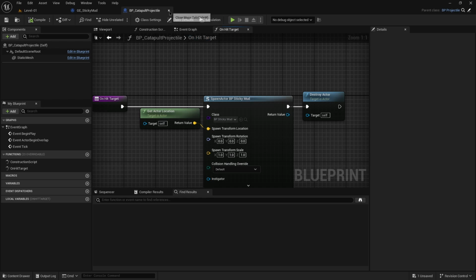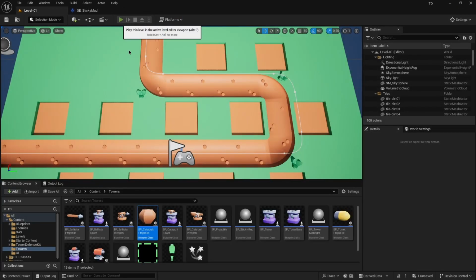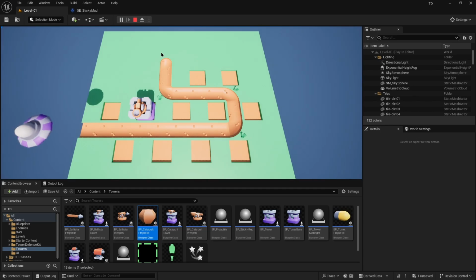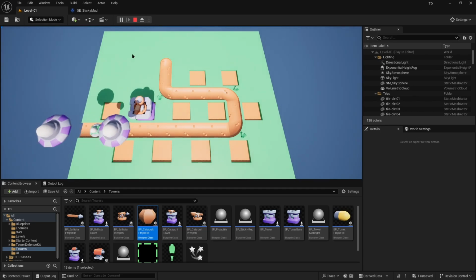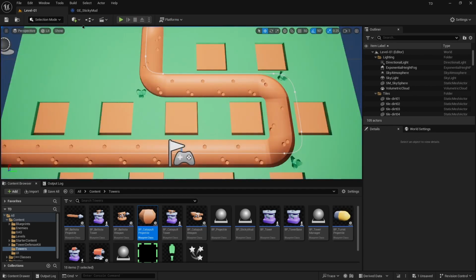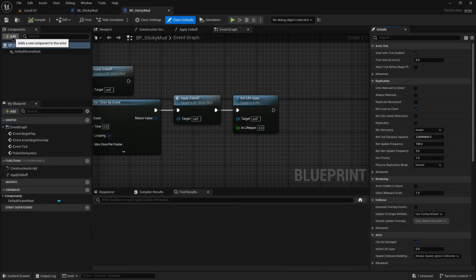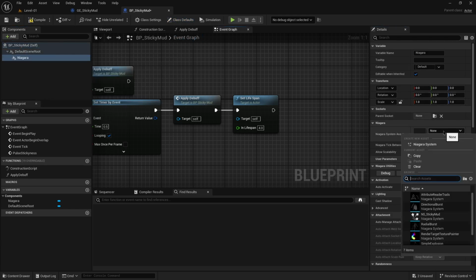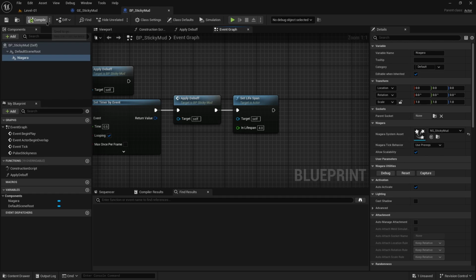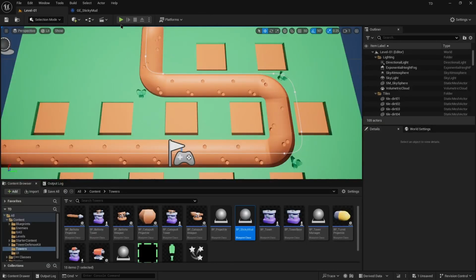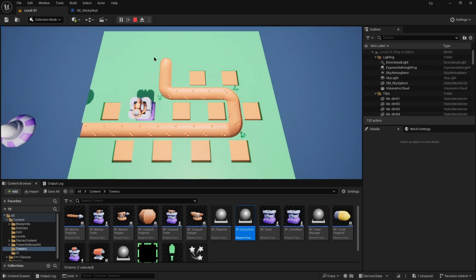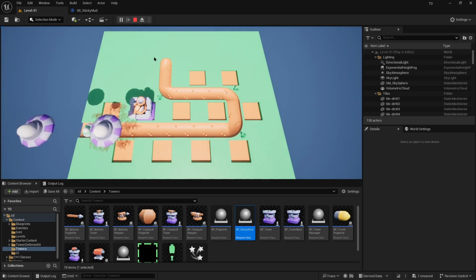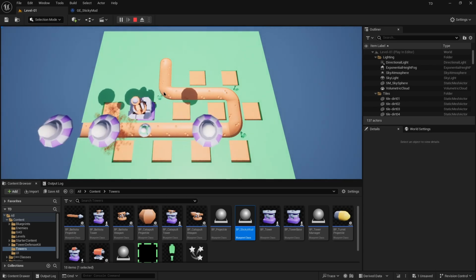Now with it all running, we can see when we create our catapult tower, we'll shoot out. We will then forget to add the Niagara system. So in our sticky mud, we want to just add a component. You search for Niagara. That name is fine, and we're just choosing our sticky mud. So now when we fire that catapult projectile, you can see there, it's a small circle that's slowing the stuff that's in it.